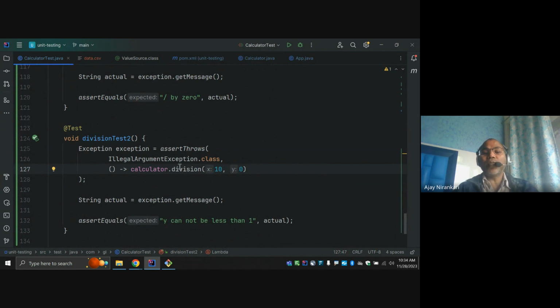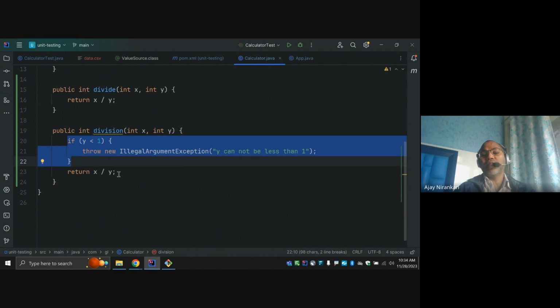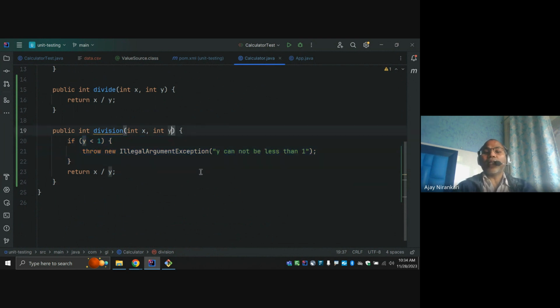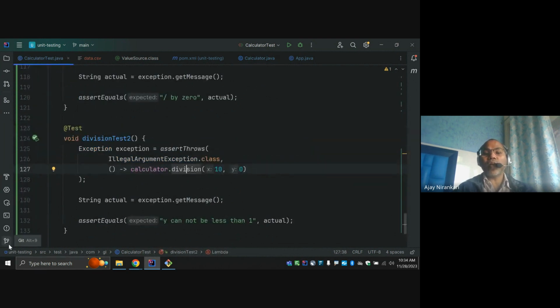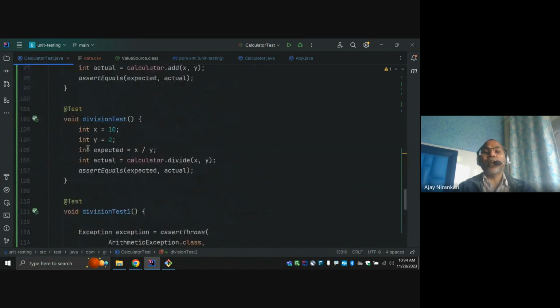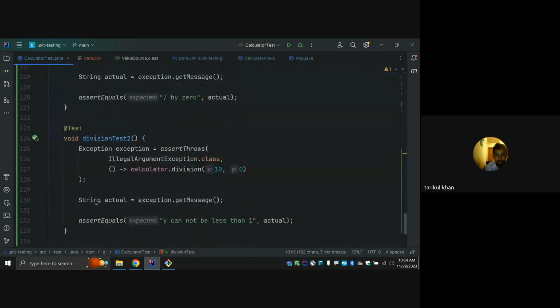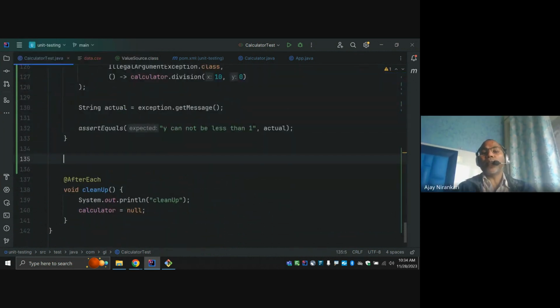That means for this division I wrote one test case for this scenario, if less than. I am passing the greater than value, then those scenarios are not covered here. That means we need one more test case to cover both scenarios. Are you getting my point? Why not 100% test coverage?